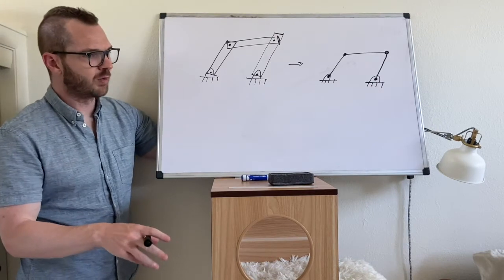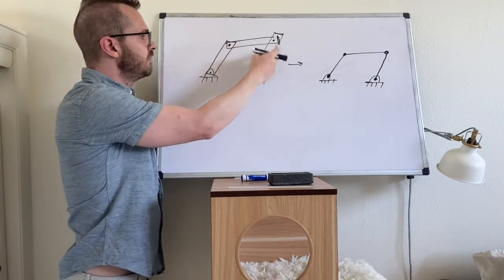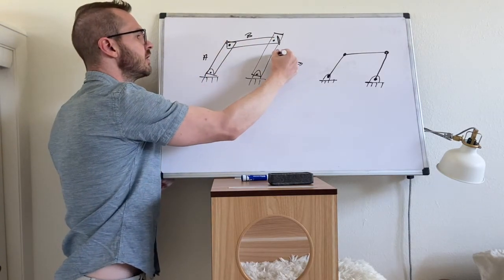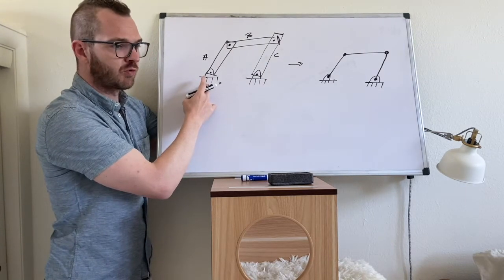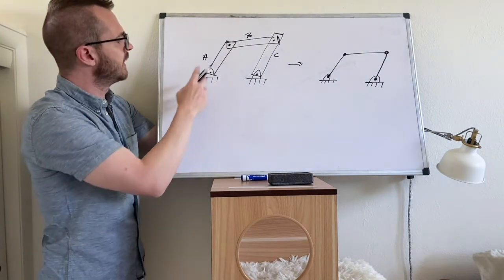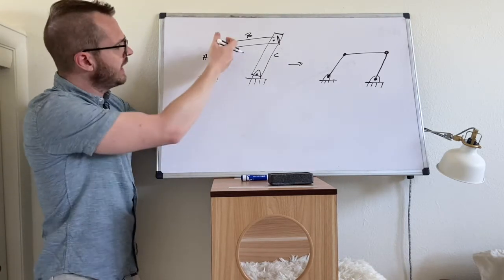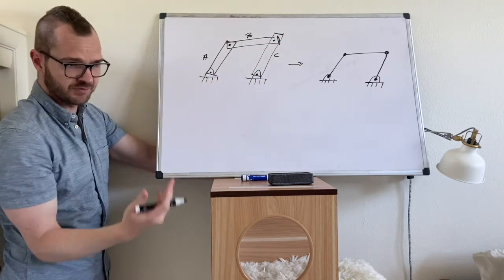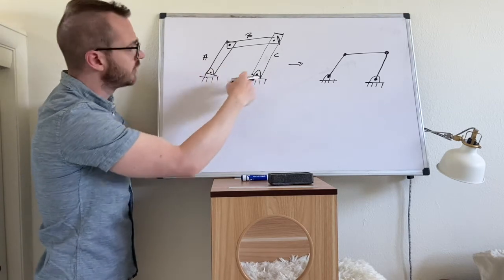So what is a four-bar linkage? Here's a simple one. Bodies A, B, and C. You can see that body A and body C are both pinned to the ground at pin joints. Imagine that you grabbed body A and you moved it. Well, body A by itself, if we cover up B and C, is just a pendulum, so it's going to spin. Same with body C. This one's going to spin as well.